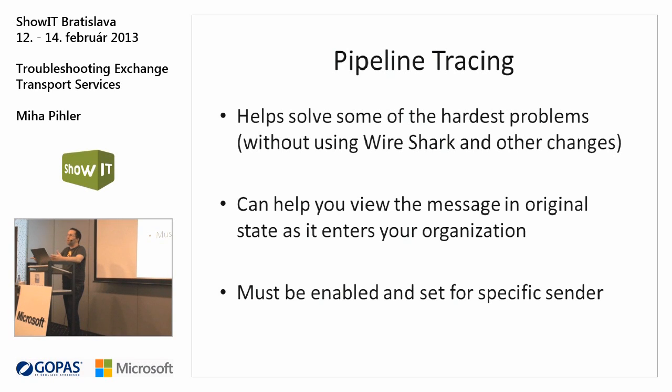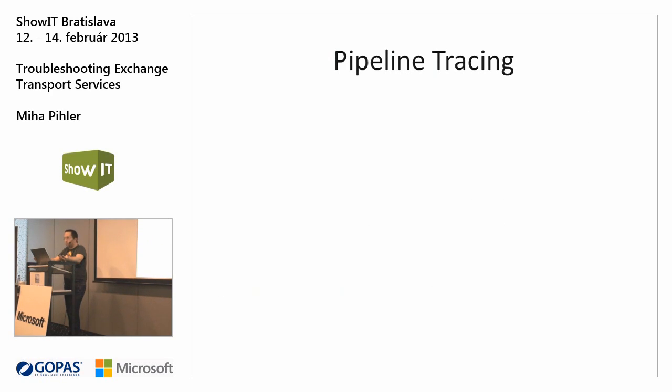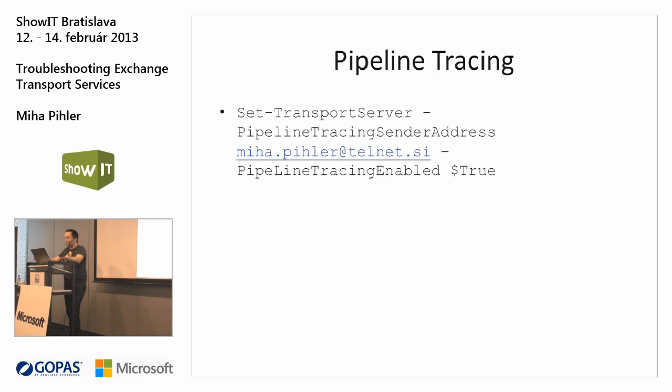So if I get a call, we have a problem with emails being rejected and we want to know why, I first have to know the email address of the sending user, who is sending. I have to know that. And actually, I can find that out quite easily. I can look at the agent log. It's very useful if you know the IP address of the email server that is sending this, right?